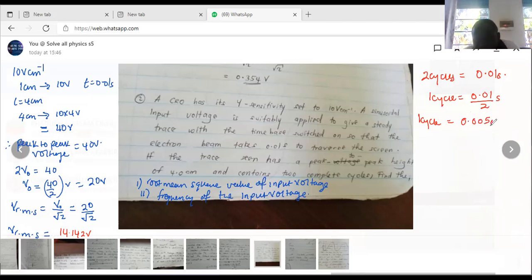You will get 0.005 seconds. But now, if this is the time, this time is the what? Is the period, the time taken to make 1 complete cycle. Frequency is got from 1 over the period, which is 1 over capital T. Therefore, frequency would be 1 all over 0.005. Someone can compute and get us the answer. This is the same as 1 over 5 out of 1,000. And this is actually 200 hertz.